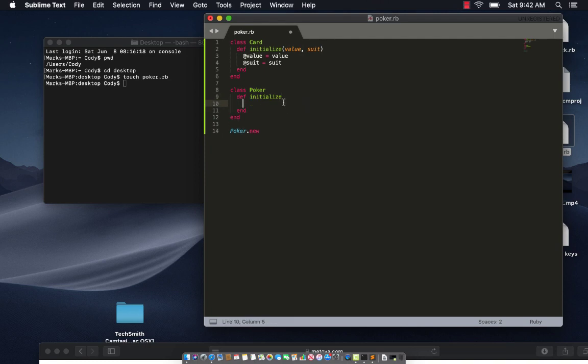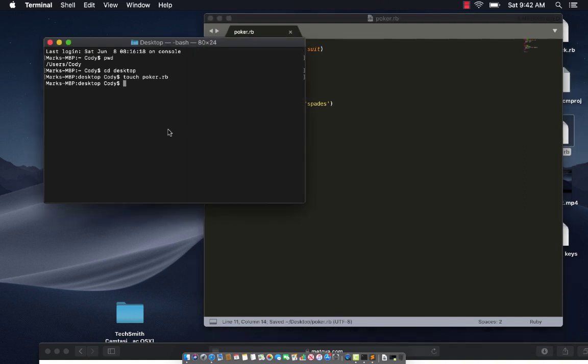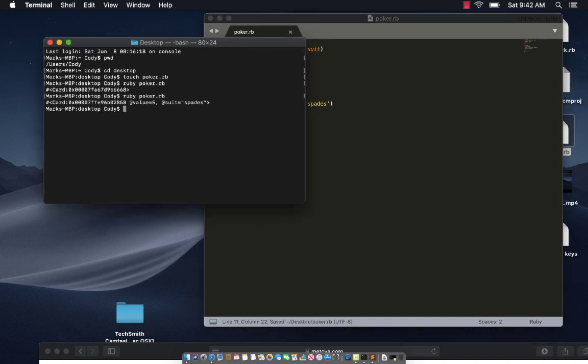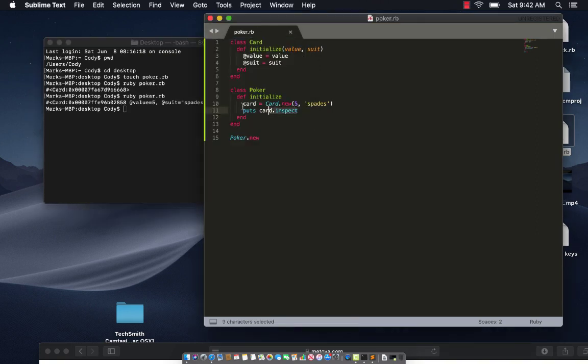So let's see. And then this is like a sanity check. So it did instantiate the card, but you can't look at what it has. There you go, without inspect. Okay, cool. Yeah, so actually we can write a loop that is gonna create all of the cards for us. Actually, it would be 2 loops.